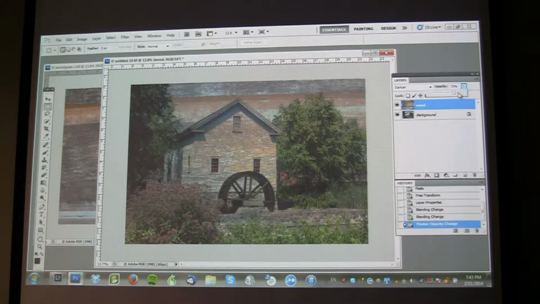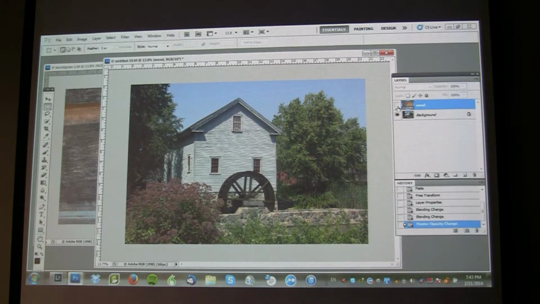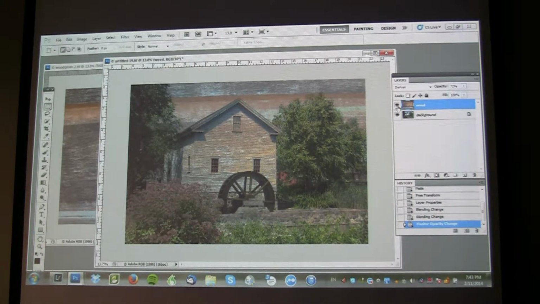So I brought the opacity down to 72%. And I think it has some potential. This may not be what I end up with, but I kind of like the weathered effect on the building. This is the original, and here's the version as darkened wood.